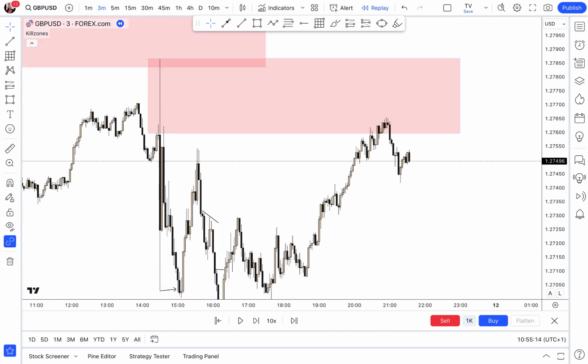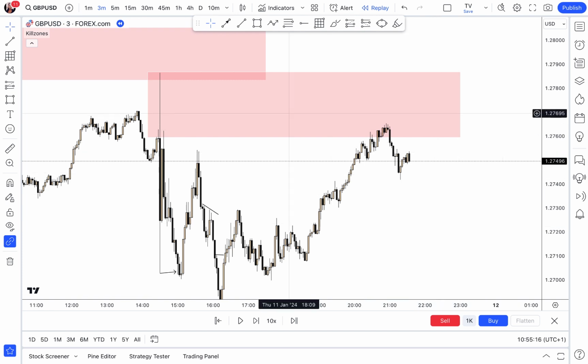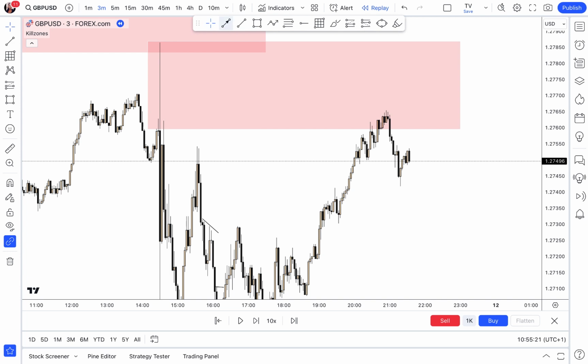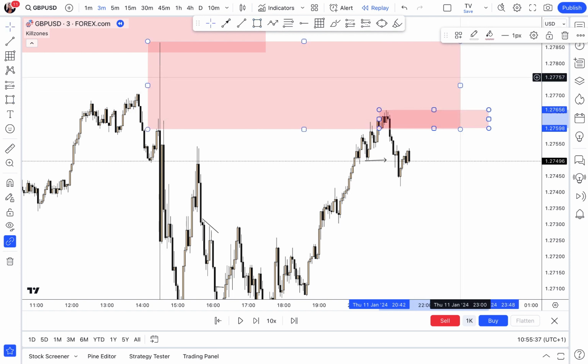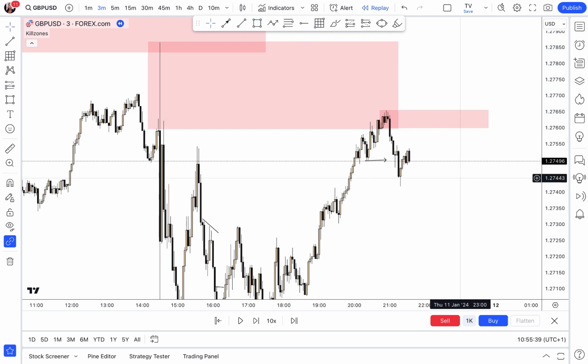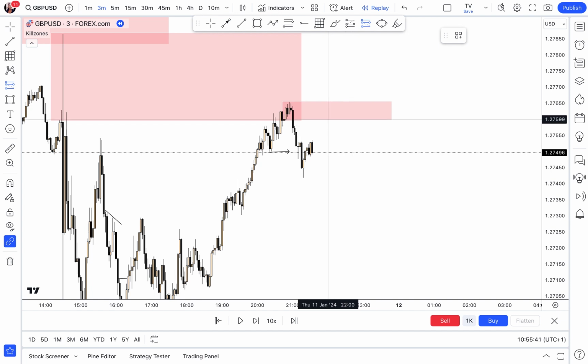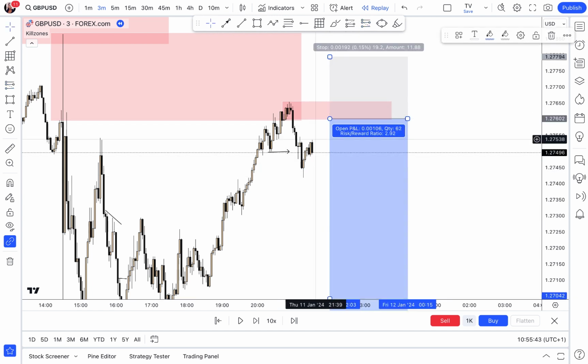So at this point in time, I'll just be careful taking trades, but at the same time we can risk some percentage of our account. You can see that when we push from this low into this high, market has now broken below this low right here, leaving behind this level of supply right here. So let's see if we can take a sell trade from this level.